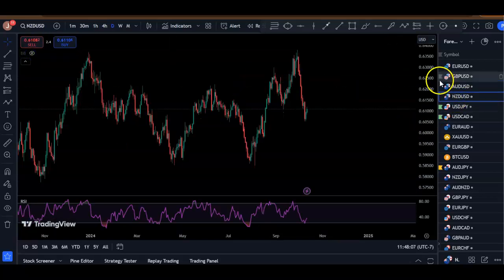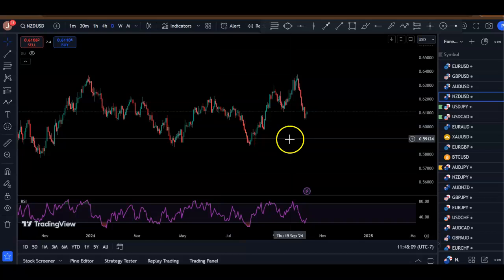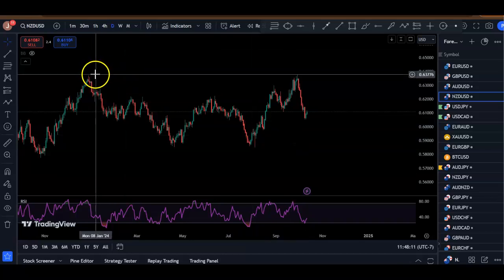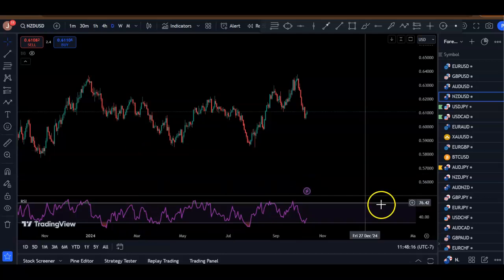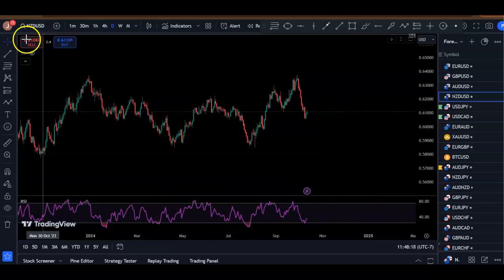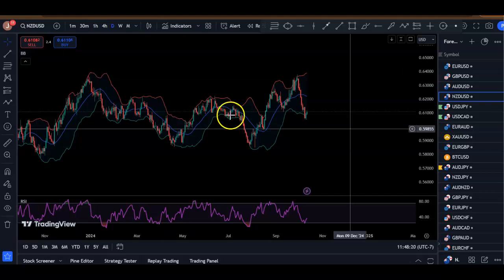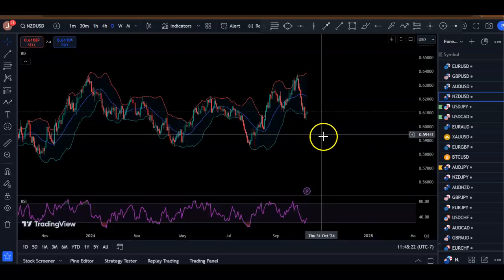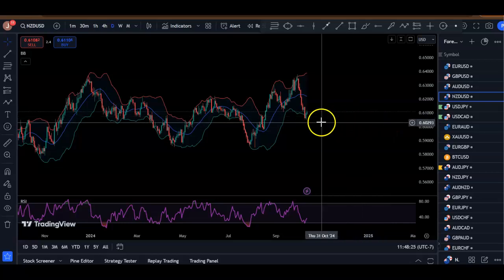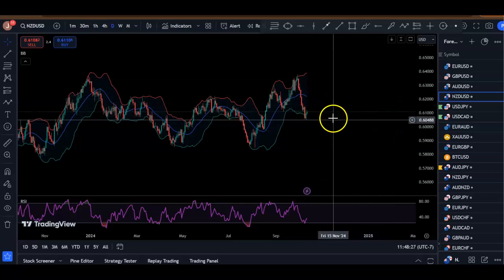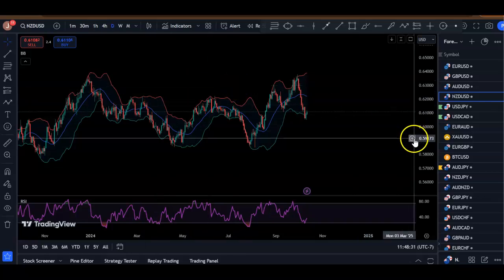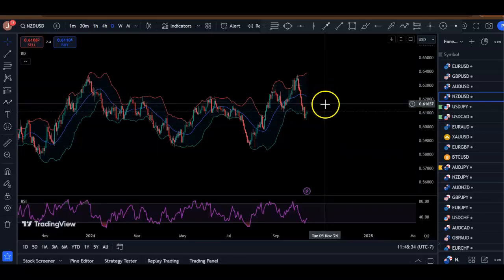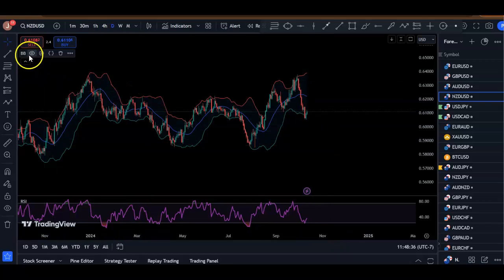NZD/USD real quick. The market is boxed right here into this. So I'm waiting for this to go lower here. Pretty much what I'm looking at, the market is going to retrace this week and hopefully drop lower, maybe in the middle of the week or maybe next week. We'll see how it happens, but I'm waiting for the market to go lower after a retracement this week.